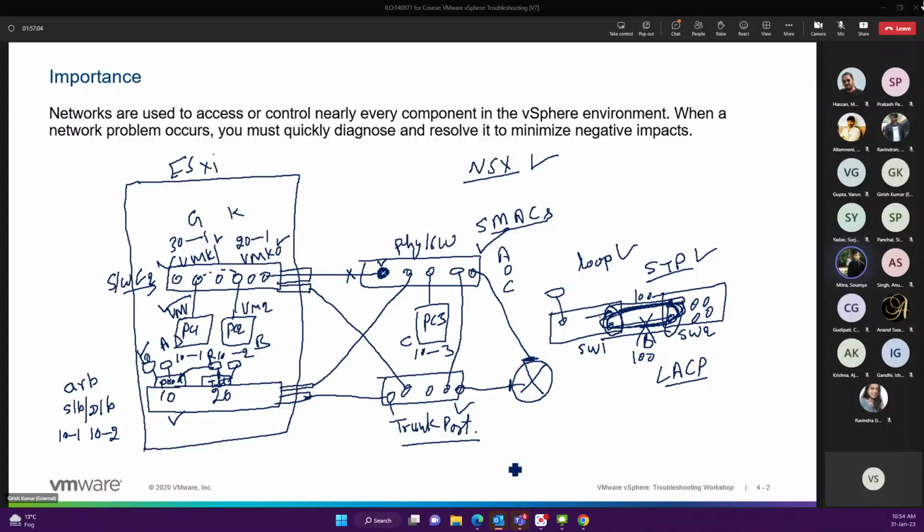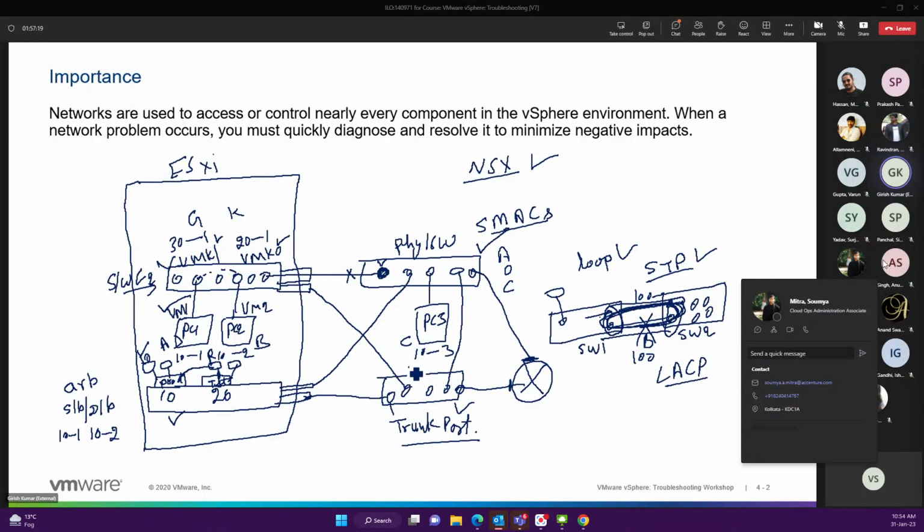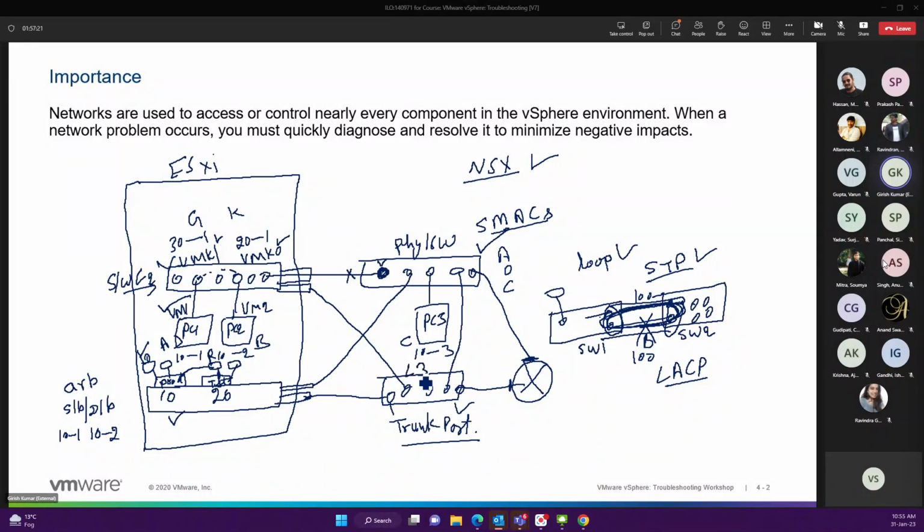One more point I have: yes, we can use a layer 3 switch instead of layer 2. Then we can avoid the router part. We can do the routing on our switch, a layer 3 switch. Inter-VLAN communication happens through this layer 3 switch. It works as a switch as well as a router.